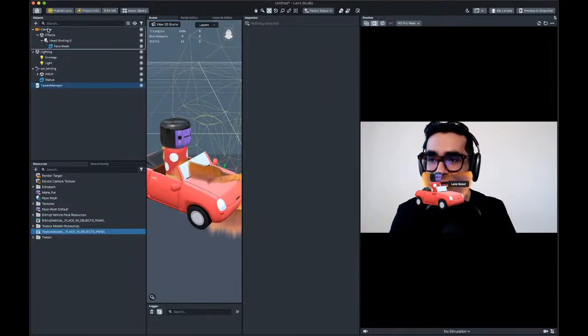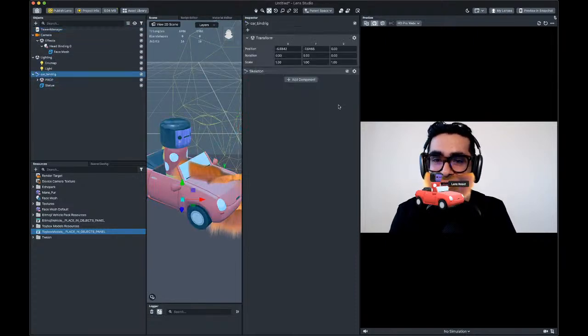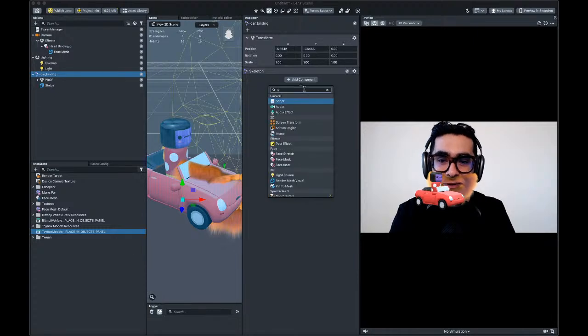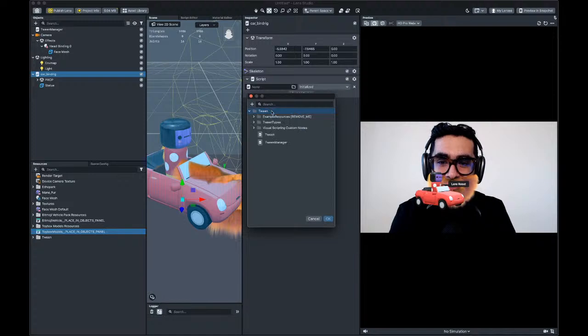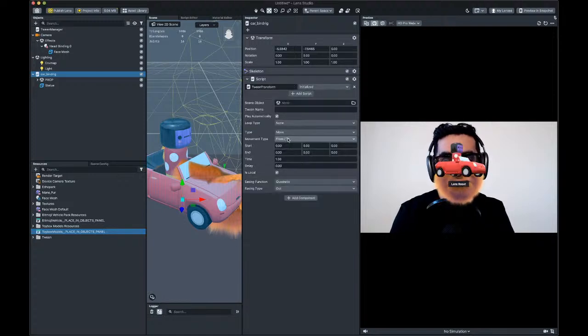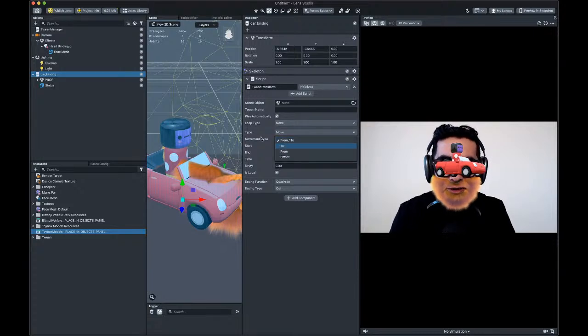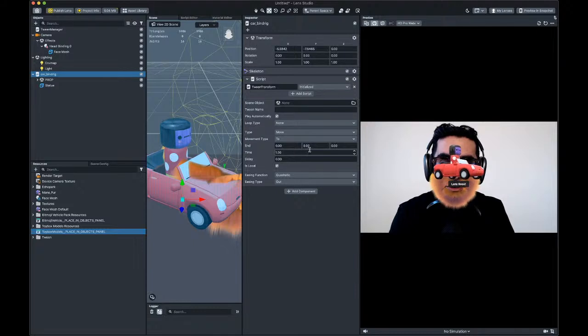Cool. I added the tween, and now I can add tween to my car. So I'm gonna add the tween, and I'm gonna pick tween types and maybe tween transform, that I wanted to just move my car forward. So I'm gonna do something like this. Offset.